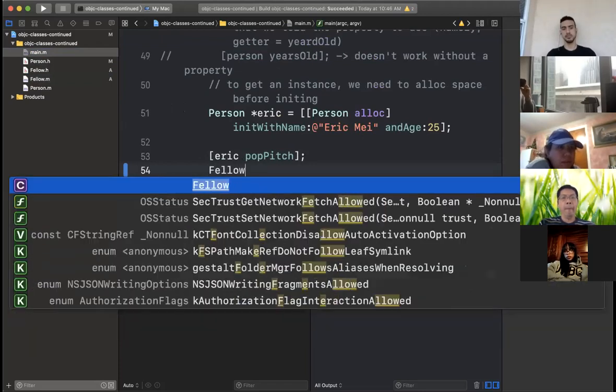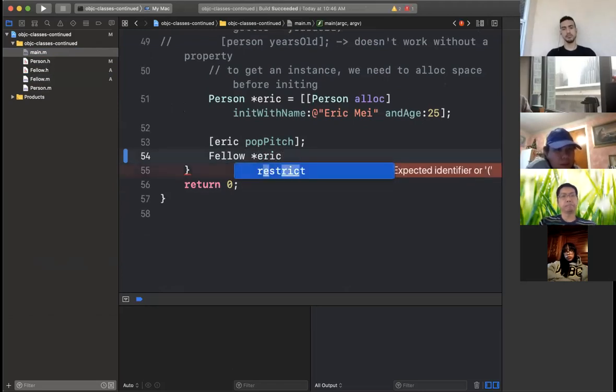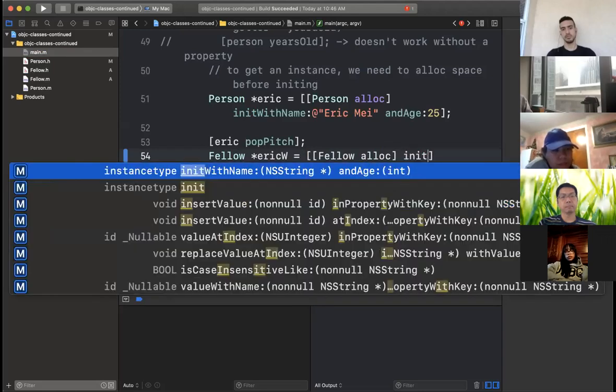I go and I make a new fellow called, I don't know, Eric W. Say this is a fellow, we allocate some space to, and then we initialize it. How many initializers do we have in this overloaded init?